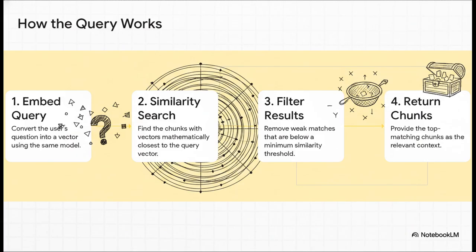So what happens under the hood? Well, this is the really cool part. It's perfectly symmetrical. First, we take our question and we do the exact same thing to it we did to all our document chunks. We turn it into a vector using the same OpenAI model. Then we just ask ChromaDB, hey, can you find the chunks in your library whose vectors are the most mathematically similar to my question's vector? Finally, we can filter out any really weak matches and just return the best of the best.